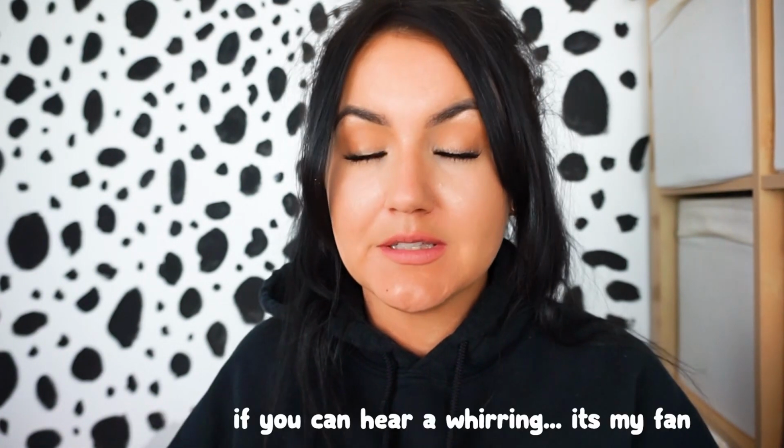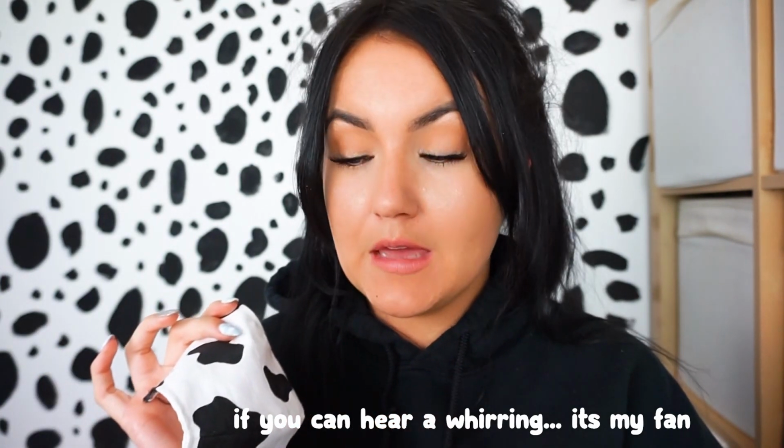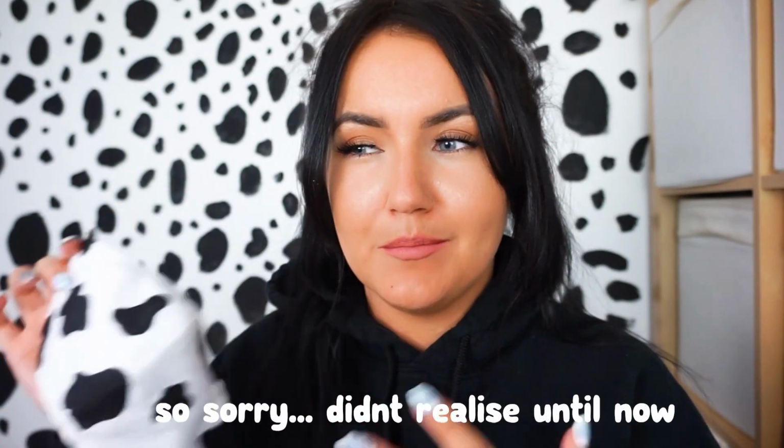So I should point out at this point actually that I am using 100% cotton fabrics that have already been pre-washed. Because I intend to wash these, I don't want them to shrink. So I have washed the fabric before making them. For the designs on it, you obviously want to make that washable as well, because you want your cloth mask to be reusable. That's the point of making them. You want it to be able to wash.